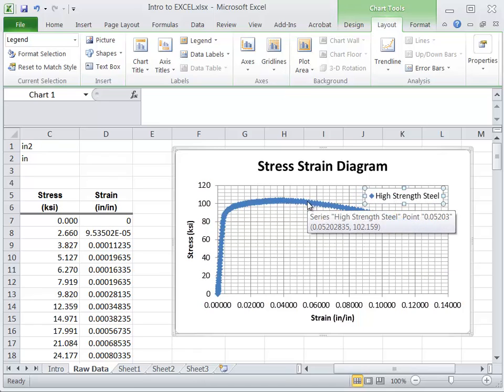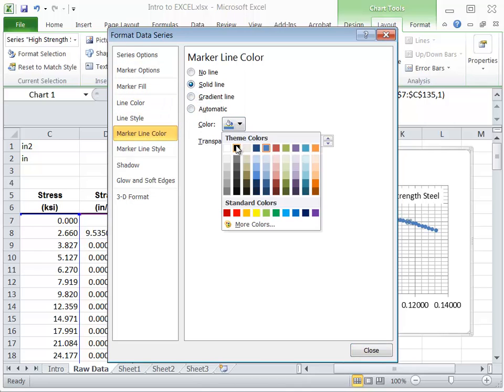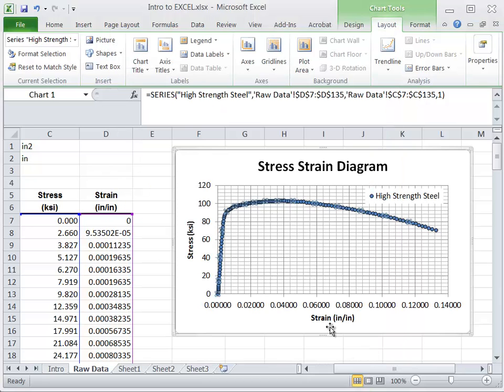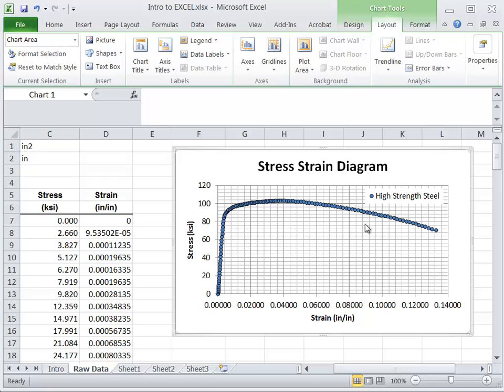Finally, if you were to double click the data points, you could actually change how those look. For example, you could change the size. Maybe I want them to be round. Instead of size 7, I'm going to change them to size 4. Marker line color, you could also give the marker a solid line just to make it stand out a little bit better. So it looks something like that. So there's all my data points. There's my stress strain curve. I have a legend. I have units. I have labels. And now next thing we'll do is show you how we can print the data.